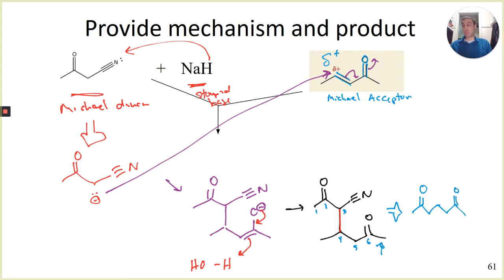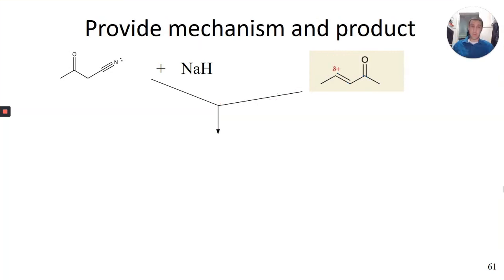At the third position, 1, 2, 3, I have my triple bond nitrogen. At 4, 1, 2, 3, 4, I have a methyl, and there we would have an acceptable answer that could show up in the multiple choice. Okay? And what we've now looked at is a 1,4 conjugate addition, aka a Michael addition. Okay, just kind of neat, cool. Okay, with that, we might. Oh, my computer's a little dragging, so let's go ahead and just advance.